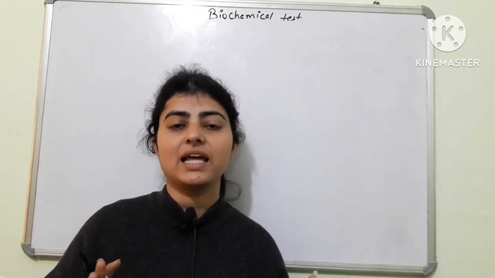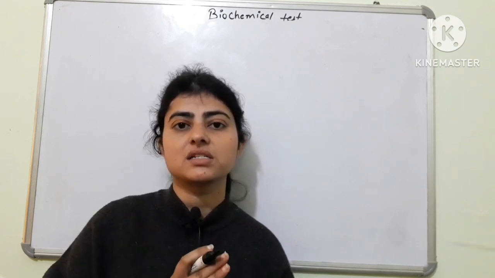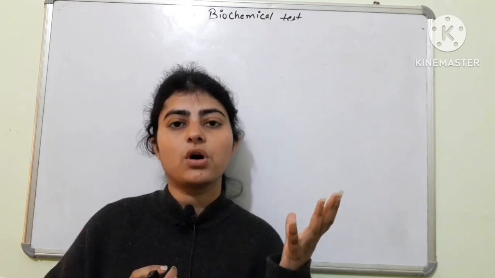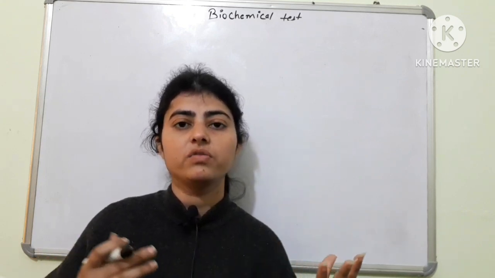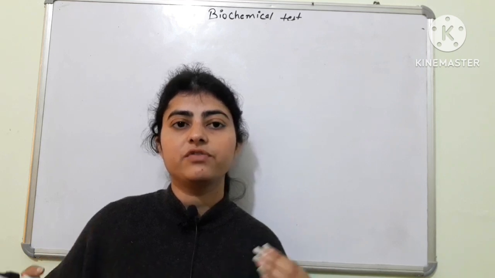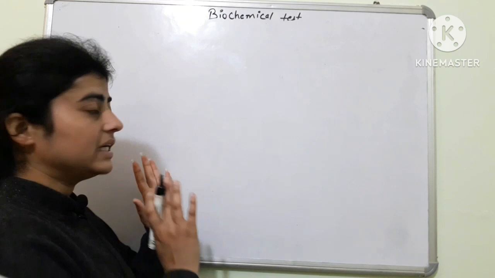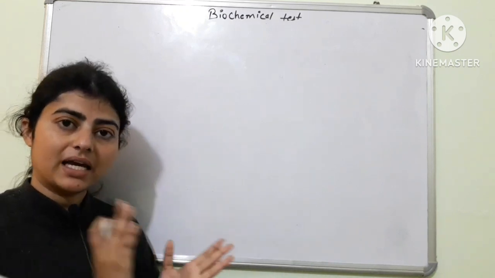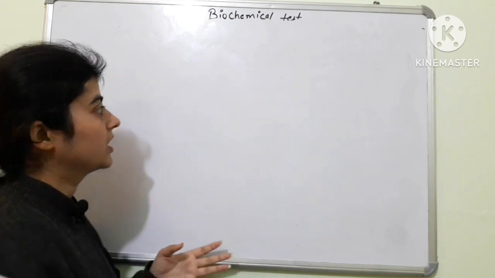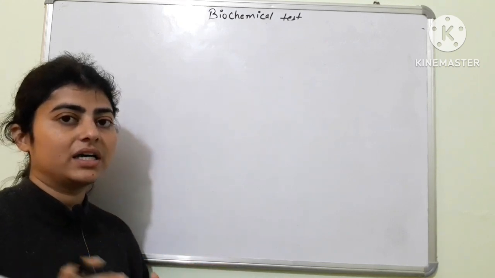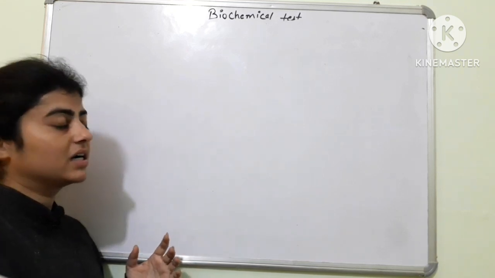This is our second lecture on identification of bacteria. In the first lecture we have already discussed the protocol of working in a laboratory, like how we work from receiving a sample to culturing. In this lecture we will discuss the biochemical tests that we apply after culturing. Let's revise in brief what we discussed in our earlier video.